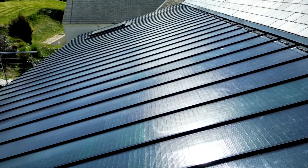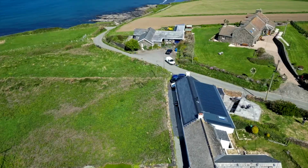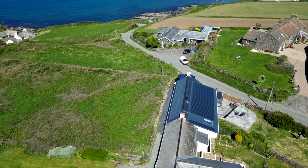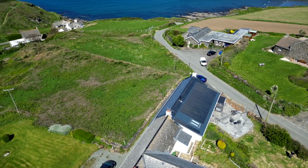So first of all, we renovated a cottage here 3 years ago. In doing that renovation, we were looking to deploy PV solar solutions that would really help us with the energy usage in the property and the efficiency. So what we have here is a standing seam PV system supplied by Catnic, which really supports that intention to get as much solar energy creation in what is a beautiful part of the country.